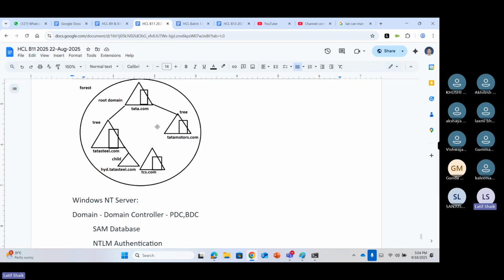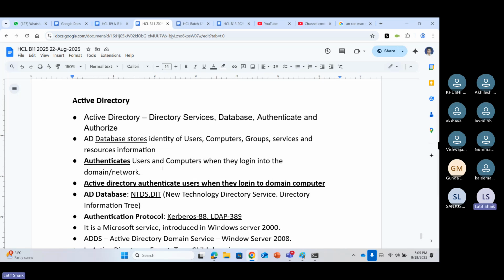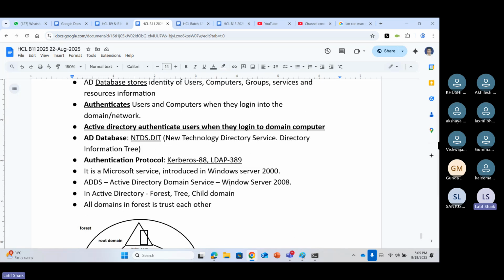What is this picture and all? I will explain that. So up to here, this is the Active Directory. Okay, straight questions, straight answers, guys. What is an Active Directory? If they go beyond that, like more than Active Directory, what is an OU? What is a group policy? I already told you.